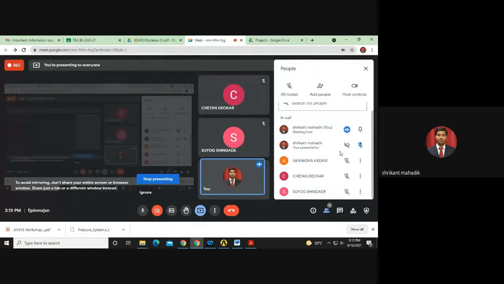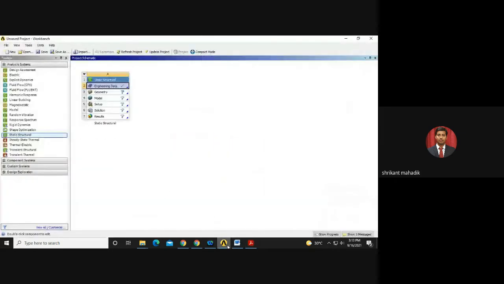What are we doing in the model option? Here in this model option, at this moment it is not active, because the geometry is not created. But if we import the geometry, if we add the geometry in that, then it will be activated. But yes, I want to know what we are going to do in this model option, or what are the steps we are completing in the model option?